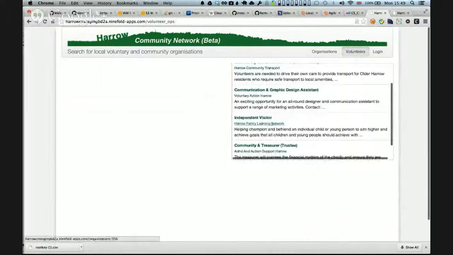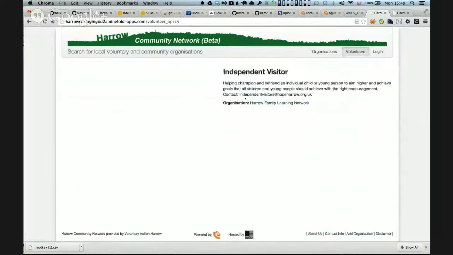A lot of the basic stuff has been done, but we're going through and adding more information. One thing we just managed to do with James and Vidas was make it so that any email that appears in this show page for the volunteer ops works. The volunteer opportunity is the name of our model here, and that's ID 4.